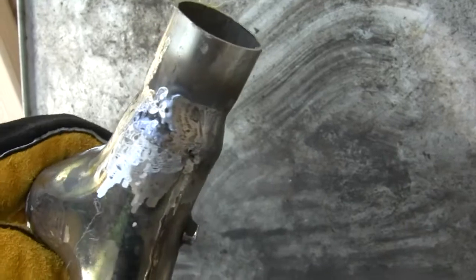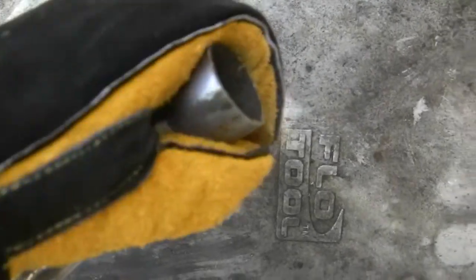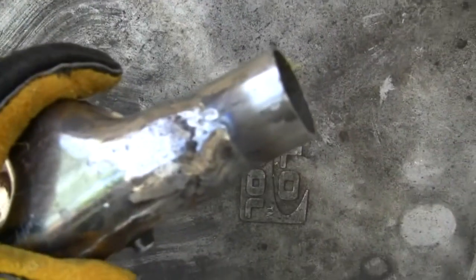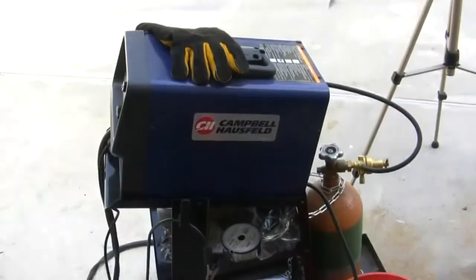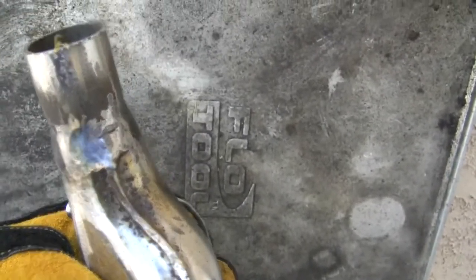Perfect, but we'll get some paint on this. What it is, is solid. You know, I'm not the greatest welder, and that isn't the greatest welder to weld with, but it does get the job done, and then you can just grind away whatever problems you find yourself with.